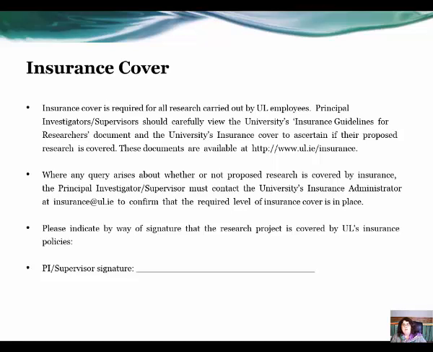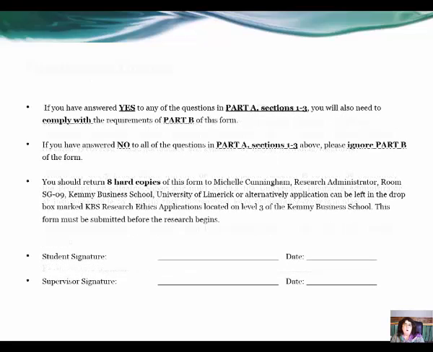I mentioned that there could be instances where you may actually answer yes to Part A, Section 1 through to 3. You then need to actually complete another section of the Research Ethics form. And that will be discussed in the next couple of slides.